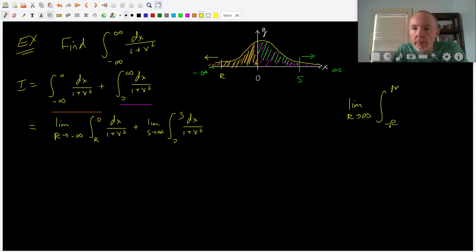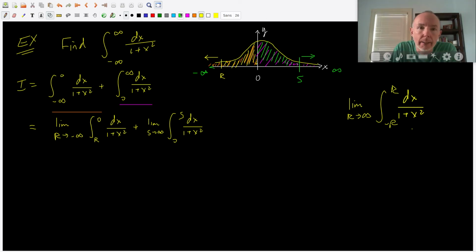This assumes that there's symmetry. This assumes that I'm moving from the middle outwards in a nice, even, smooth fashion. I'm making assumptions that aren't true about the area. The area is just an area, right? Whereas integrating from minus r to r and then taking the limit as that single r goes to infinity is making assumptions about what I'm actually doing that aren't necessarily true. There's no reason I have to add up the area that way. It's adding up the area in a very neat, careful way that doesn't always have to be the way you add it up, because the area's got to be the area.